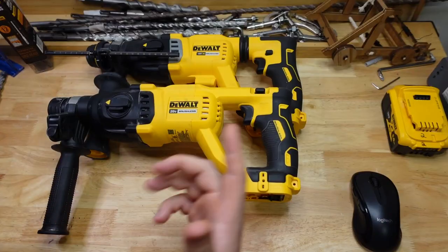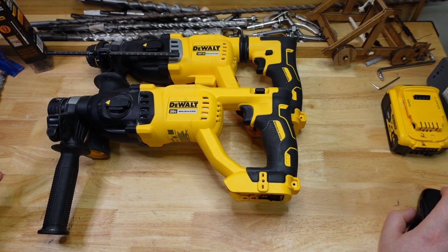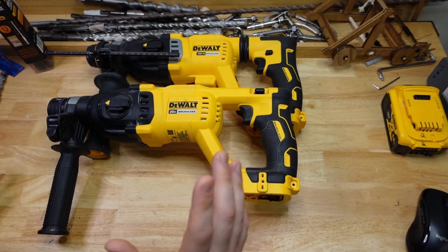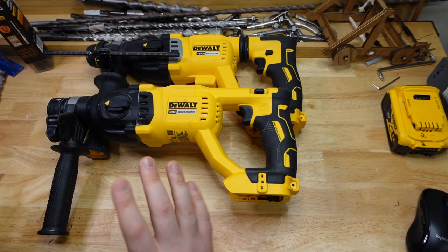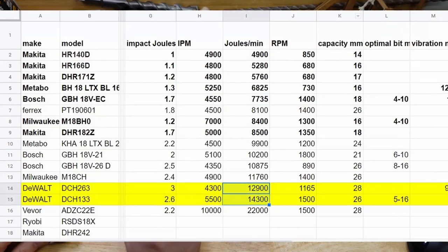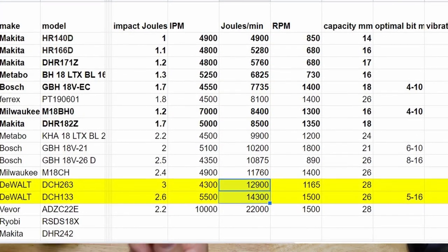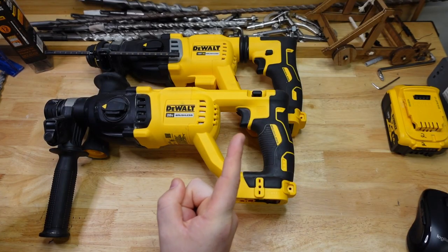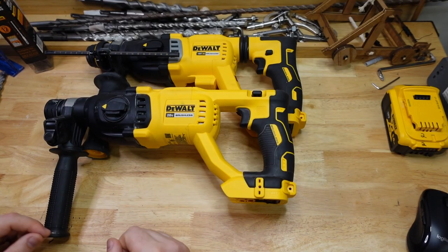So if you multiply those together, it's similar to power because it's energy per time. But it's not watts. Watts is joules per second. This is joules per minute. Just seems easier that way. So just because this one hits faster, it should theoretically drill a little bit quicker, all things being equal. And I think I'm finally starting to tease apart all these different properties they've got.